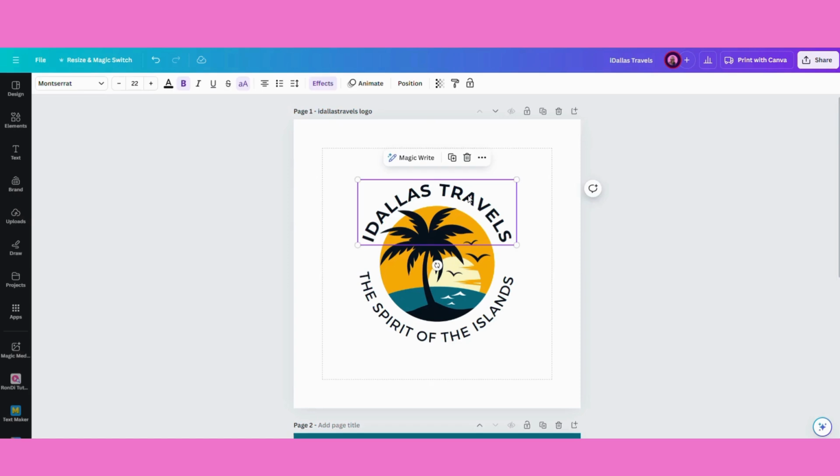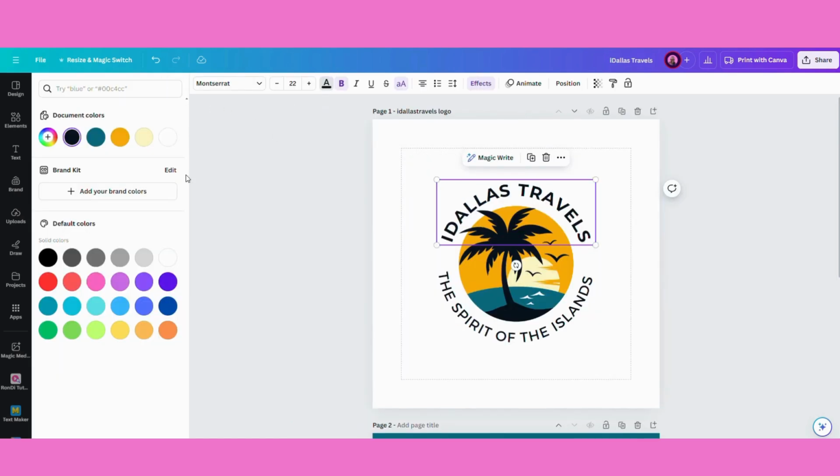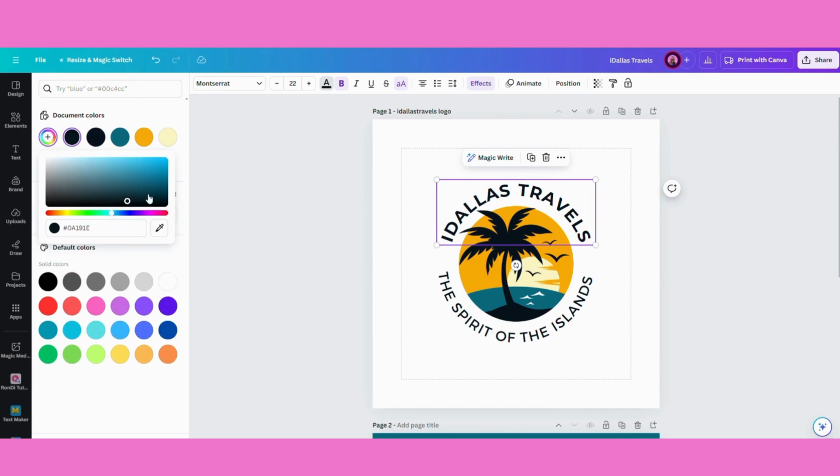So look, Dallas Travels, we're gonna go ahead and of course change the color. For me, I love shades of blue. Well, let's see what that looks like, being that it is your logo. So I'm gonna go with a darker shade of blue right there, and you'll see that it's selected right there. Also note that you have the code to the color, the hex code, so you could always write this down, or if you already know your color, great, or you could copy that.